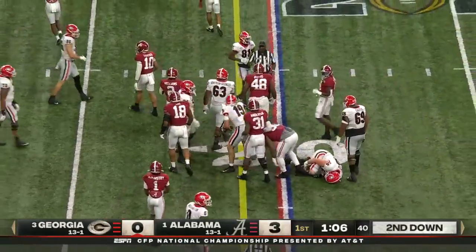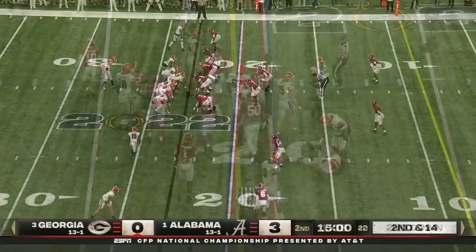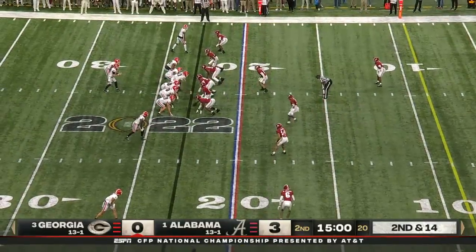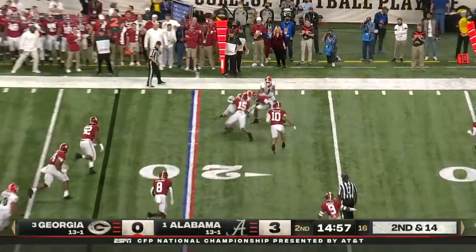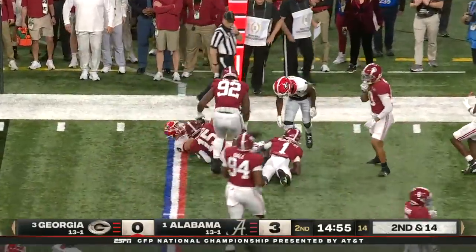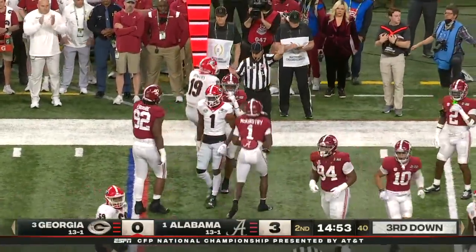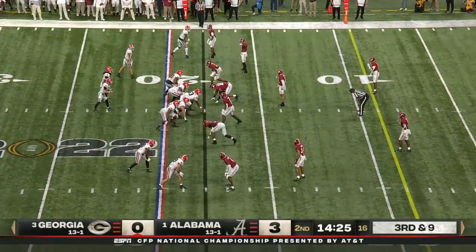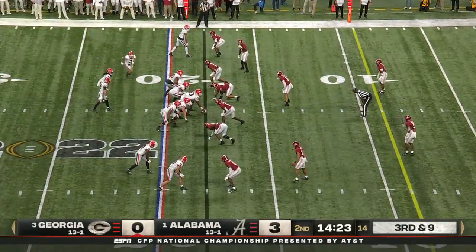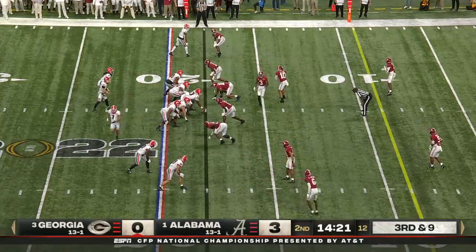The freshman from Napa, Brock Bowers, muscles down to the 20. Todd crowded the line. Bennett flips it across the middle and it's the first catch for Bowers. He's knocked down after a short gain. He's been a tremendous tight end at yards after the catch but couldn't get free there.